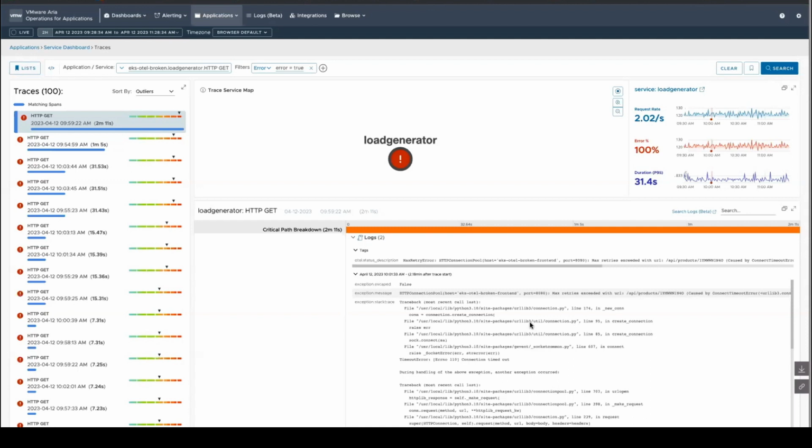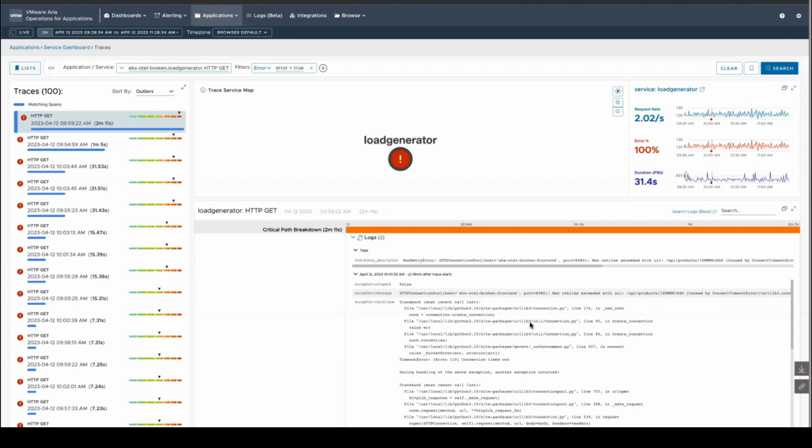We've looked at the infrastructure there. Didn't seem like there was anything that was standing out for us. We jumped over to applications, Aria Operations for Applications, looked through and kind of found out what was going on. Too many pods are trying to get spun up.